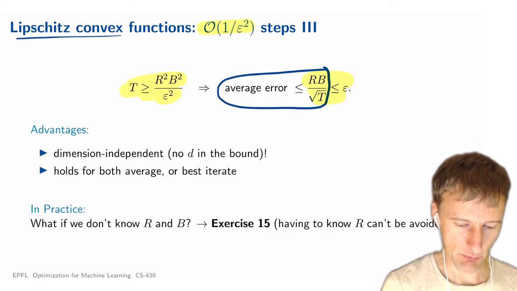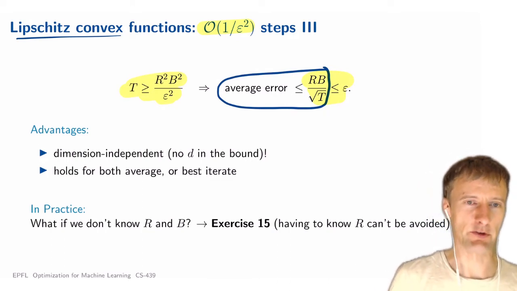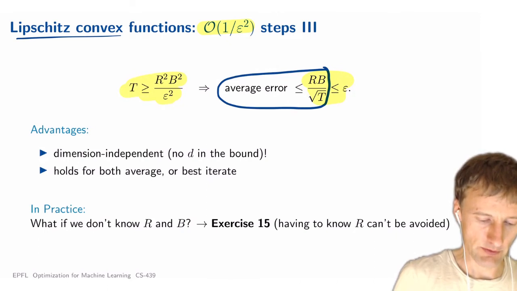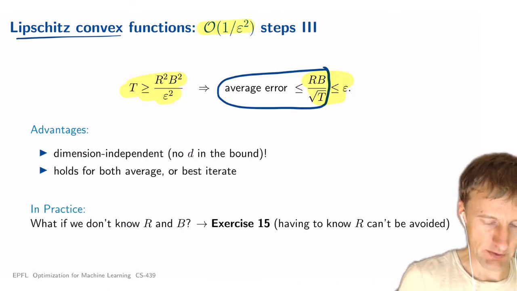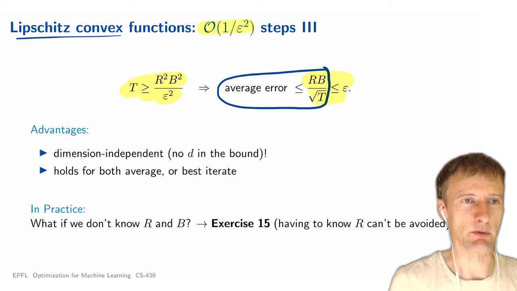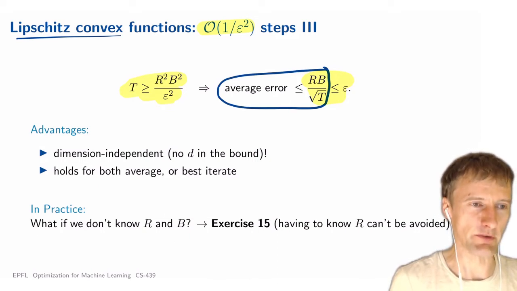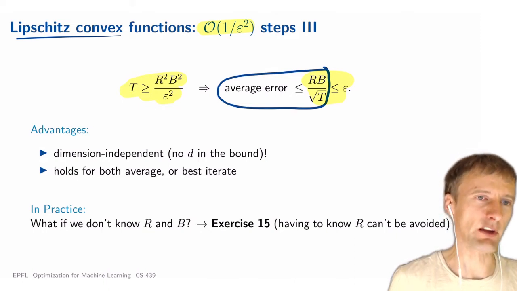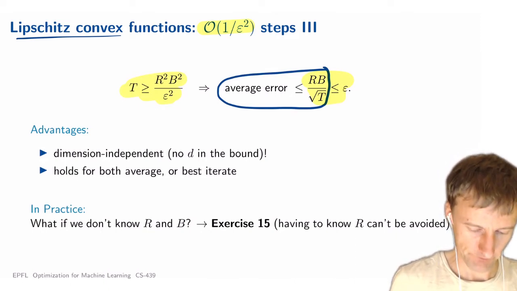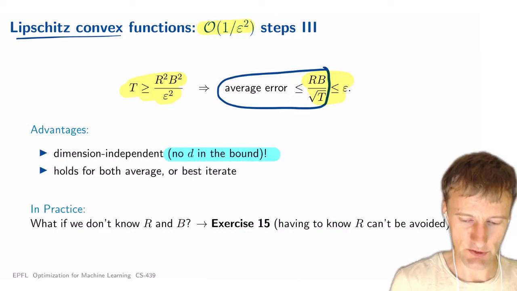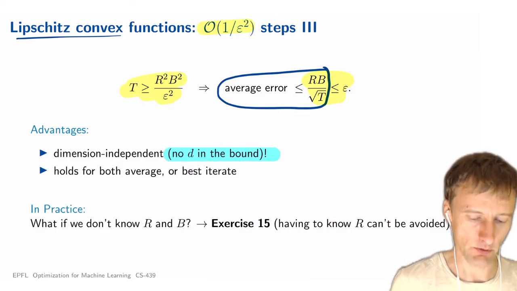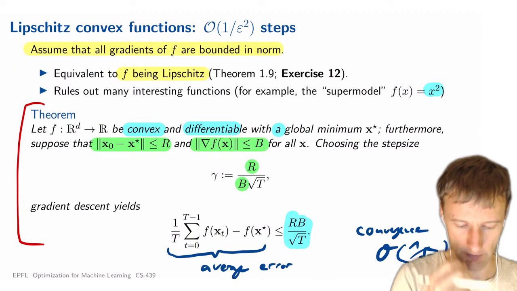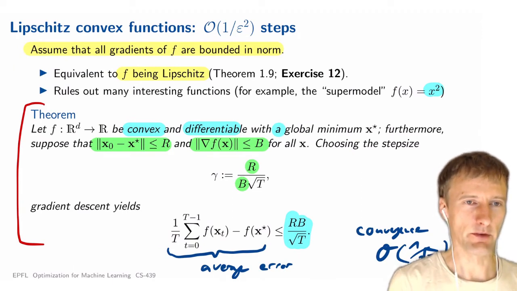Okay, let's discuss a bit more about what we have obtained in this theorem. What is really cool is that this rate is independent of the dimension, of how many variables we have. That's really the beauty of gradient descent, that you can do this in 2 dimensions, you can do this in 2 million dimensions. It doesn't matter. There is no dimension d which ever appears anywhere in our convergence rate. So let's look at the theorem again. No dimension here at all, right? So this is completely free of any dimension.